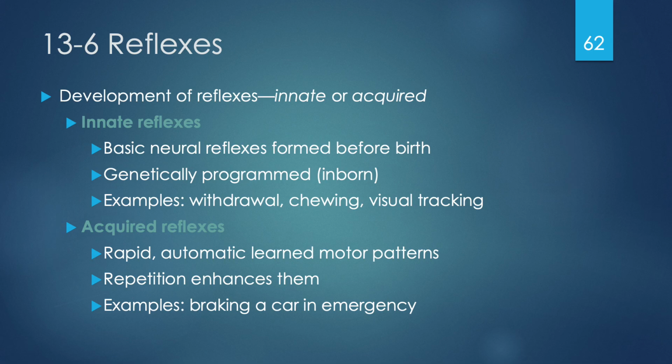The acquired reflexes are those that we learn over time, but they're still rapid and automatic responses. So after we do it repeatedly, it will enhance our ability to do this. So an example, of course, is braking a car in an emergency, right? If you see a pedestrian out in front of you or a deer very quickly, you're going to stomp on the brake before you've even really registered what's happened, because that's an acquired reflex. This is the same sort of thing that athletes practice over and over again. So a goalie playing hockey, for example, will know automatically how to move their hand to stop a puck that's coming at them. And of course, I have to give you this example because I'm from Canada and everybody I know plays hockey, but that's exactly what we're talking about. It's a reflex that's acquired because you have to learn to grab the puck rather than to try to get away from it. So goalies in soccer are the same, basically.